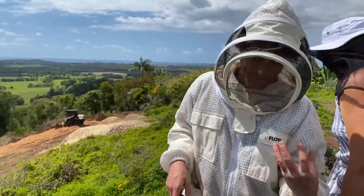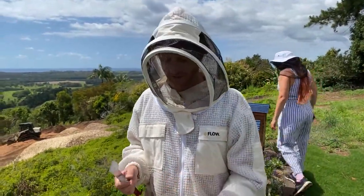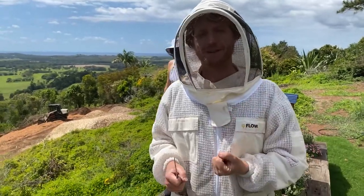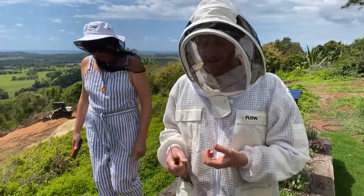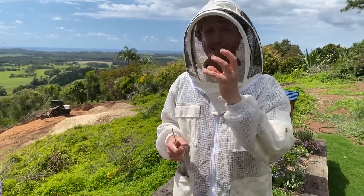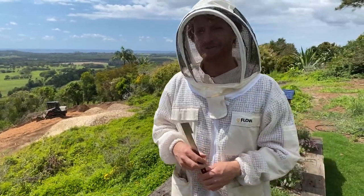It'll come out a bit warmer, so it'll come out more liquid as you're harvesting from the hive, but as it cools down, you put it on the shelf, it should stiffen up and look like honey. Now, you can get a refractometer to test that, but generally, if it's nice and thick and behaves like honey, then it's going to last on the shelf.